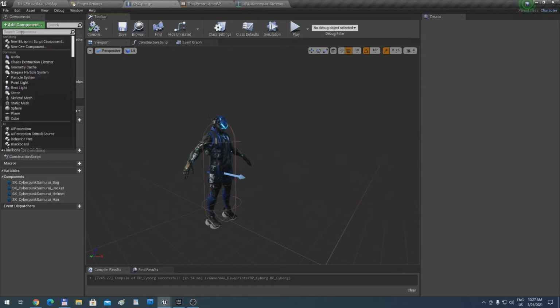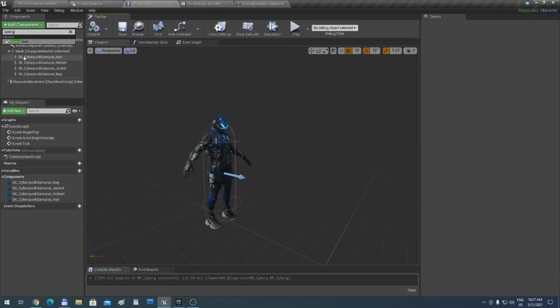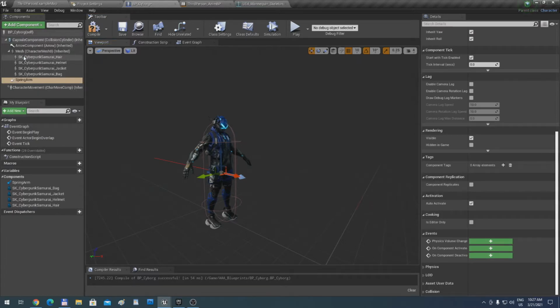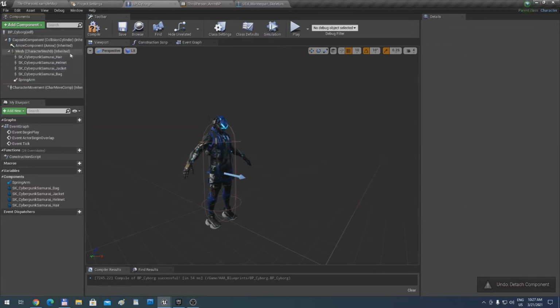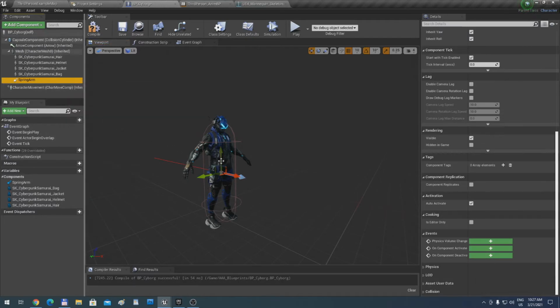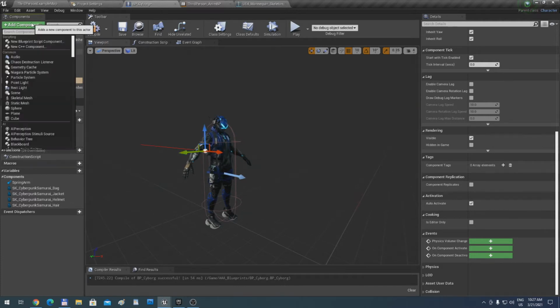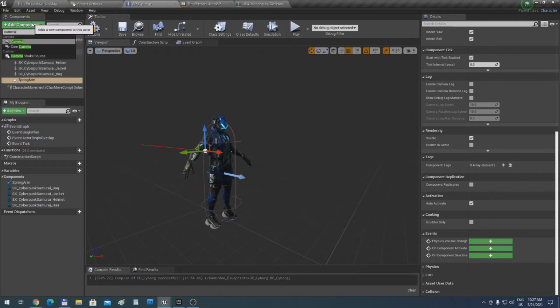So we need to add what's called a spring arm. So type in spring arm. Okay, it is a spring arm. Spring arm, it will not be inherited. It will be alone by itself. We can pull it out a little bit up. We can pull it a little bit left, and under the spring arm we will create a camera.